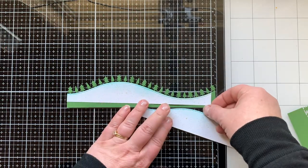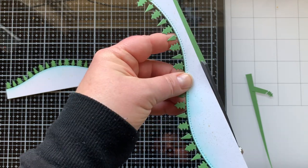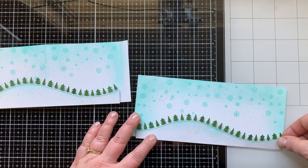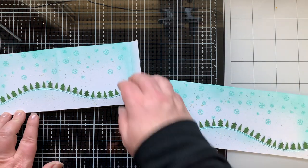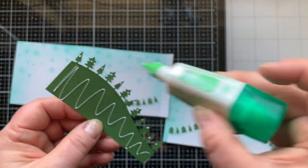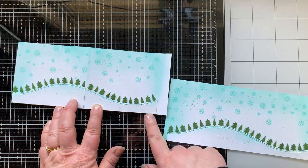I'm adding the hills that I die cut with my large slimline hills to the new forest border, and they line up perfectly. I'm adding in these little trees which were not on the original card — I'm just being inspired by the cards I made before, not copying them exactly. I did make a few little changes: I accidentally cut the strips for my hills at 8½ inches, so I'm cutting apart this hill on the Z fold. This card is now two layers of cardstock thick with those trees behind it, which was going to be really bulky, so it's better to cut it and have a little opening there.